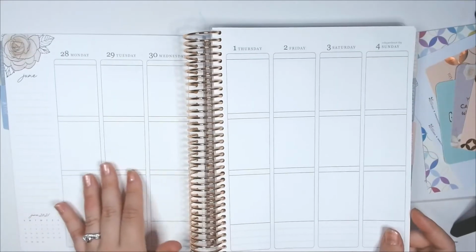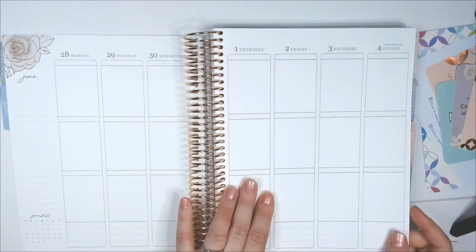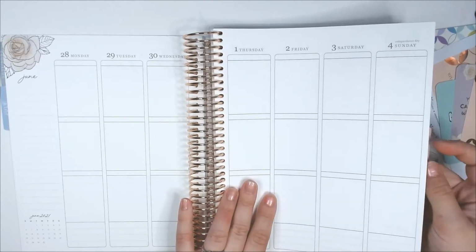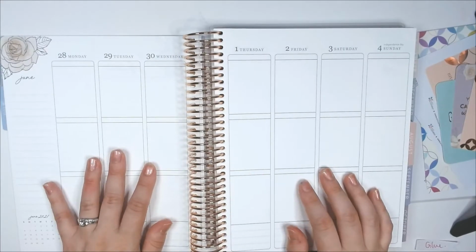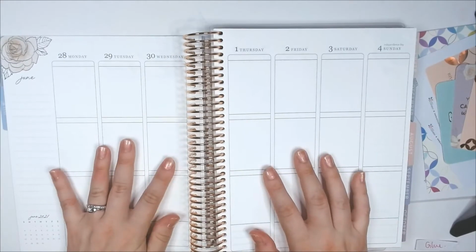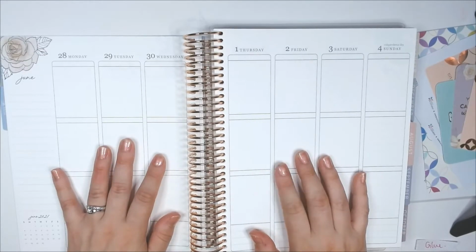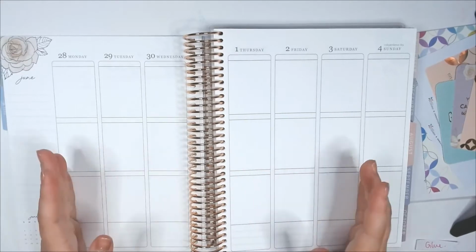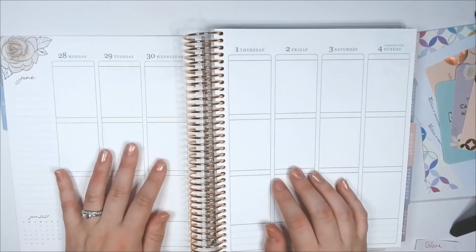It does include the end of June always, and then it starts into July. So yeah, as I said before, I love this planner. This is still probably my favorite planner so far. I haven't tried my new planner, the other one, yet. I did get the Daily Duo as well. That might become one of my favorite planners as well. I don't know, I haven't used it yet, but to date, this is my favorite one.